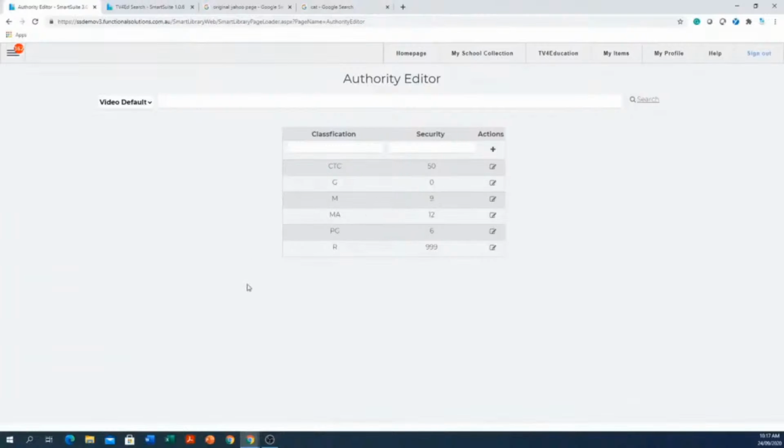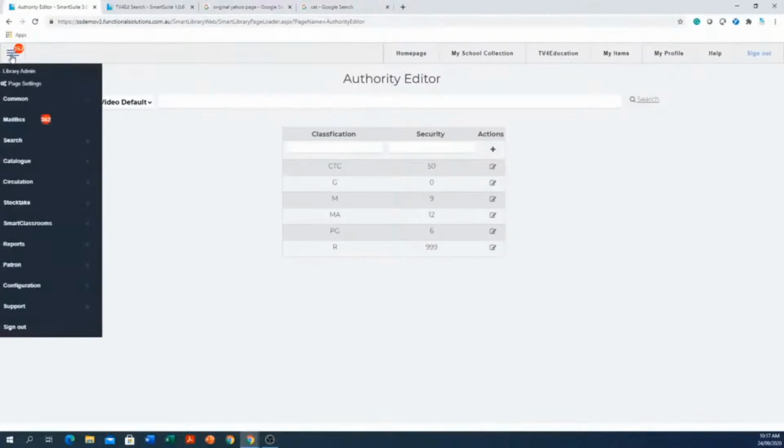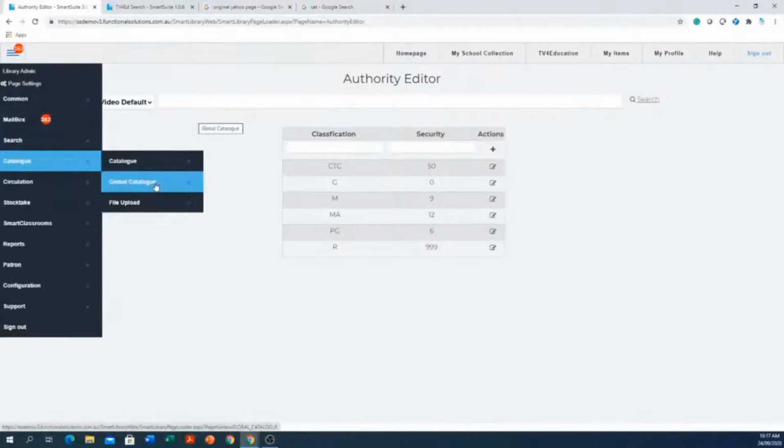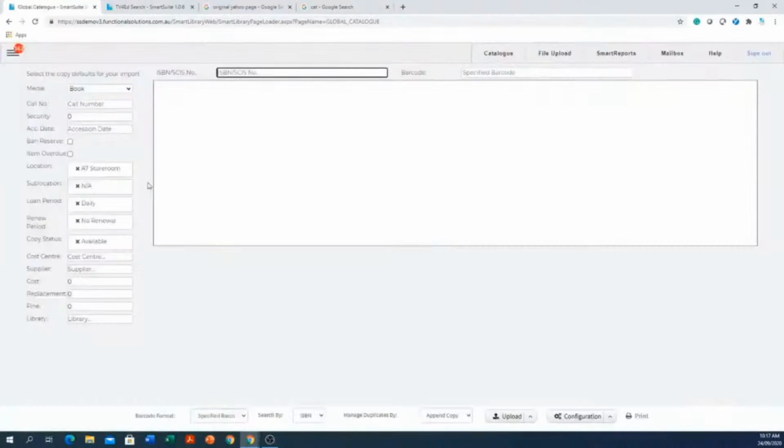So once you've done that, the next thing we need to do, before you start using the system, is put in the SKIS username and password so you can SKIS catalog. And the way you would do it is you'll go to your menu, you'll come down to catalog, and you'll go into global catalog. When you go into global catalog, this is where you will tell the system what your SKIS username and password is. You only ever do it once. And then once it's in there, you never touch it again. So that's your SKIS cataloging, which we'll deal with later.